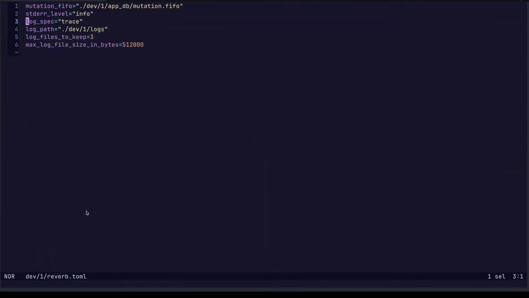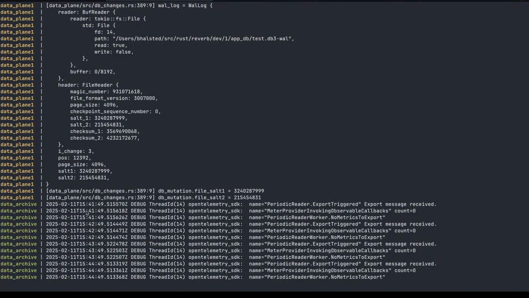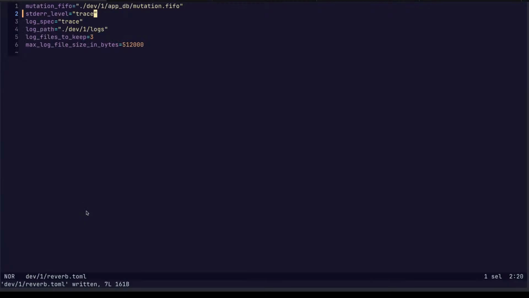Dev/1/reverb log spec trace info. Trace. Oh, and we should change that from the standard error to standard out.